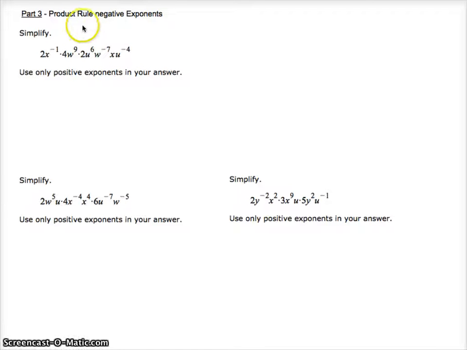Welcome back for part 3 of the product rules of exponents, and here we'll look at negative exponents. Let's go ahead and label some stuff real quick because I forgot. This is example 1. This is problem A, and this is problem B. Now we are combining the product rules with the negative exponent rules. So let's review product rules real quick.